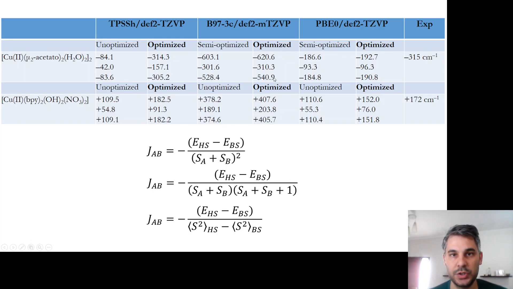After optimizing the structure, the value even became more negative, so the description was actually worse. So it looks like B973C is not really very good for exchange couplings, although it's a good method for doing fast geometry optimizations, especially of large systems. For the copper bipyridine complex, the unoptimized geometry, this is again the crystal structure, gave me plus 374 wave numbers, which is more than double, and the optimized even larger, plus 405 reciprocal centimeters. So again, B973C does not seem to be good for exchange couplings, even with crystal structures or with geometry-optimized structures.